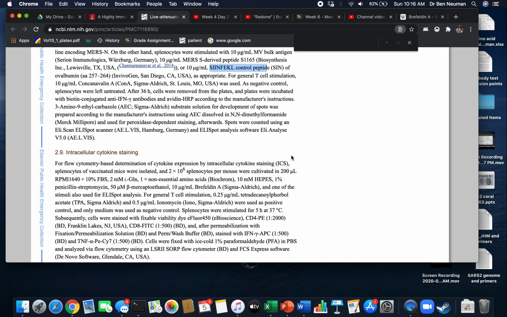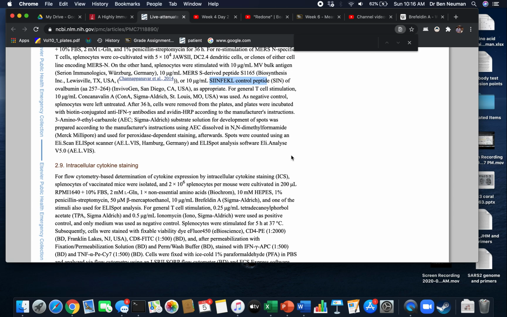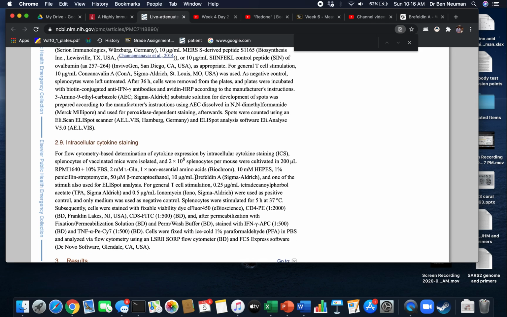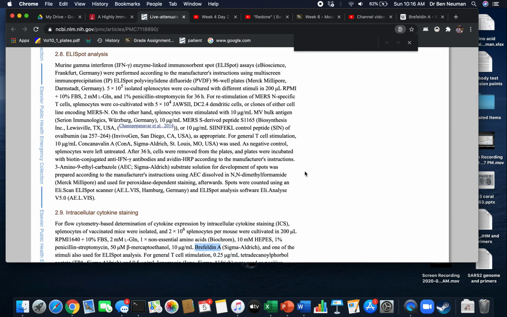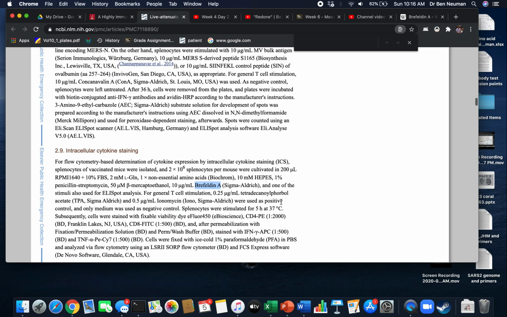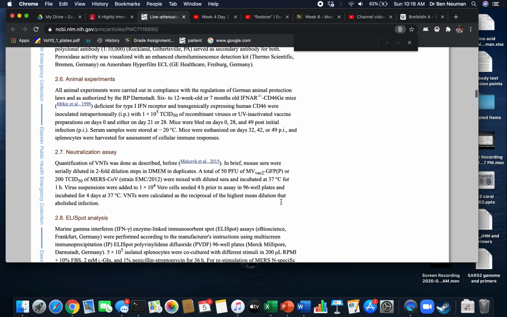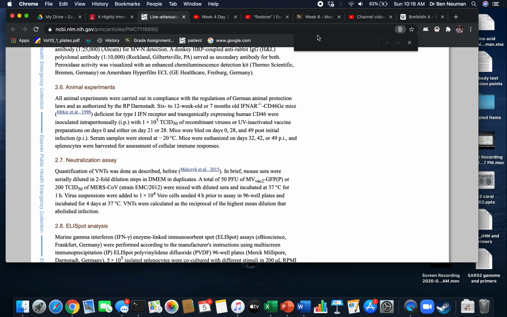In one of these assays, you actually have to give them dendritic cells, which are going to present little pieces of the protein to the T cells. You can also do this with just the little tiny bits of protein themselves, just a little peptide all on its own, and that will also work. There's our Brefeldin A. So that's these two assays in super brief form, and there's a nice Wikipedia page on each one, and that's probably a good place to start for figuring out how to tackle those particular parts of the paper. So thanks very much.